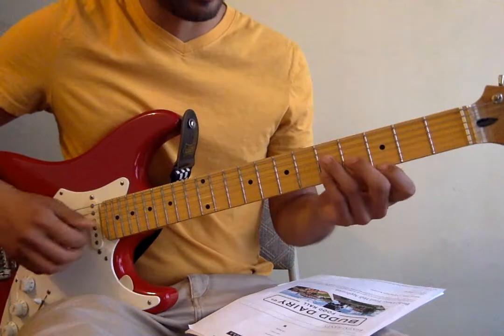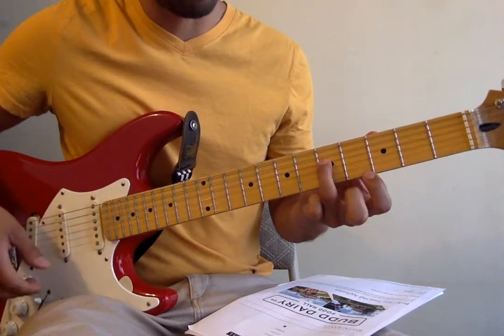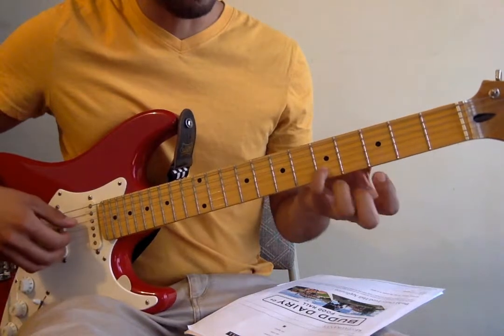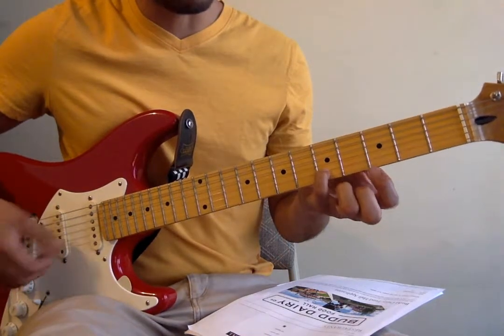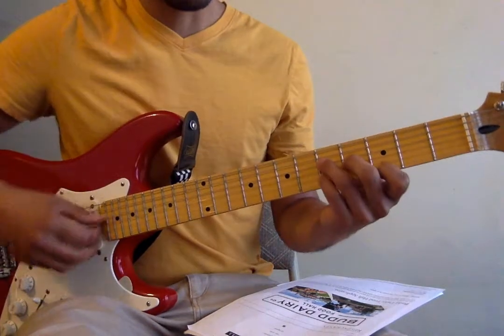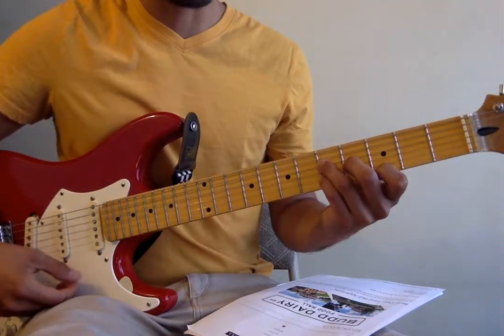So that's your ring finger on the 5th fret of the D string, middle finger on the 4th fret of the G string, pinky on the 5th fret of the B string, and first finger on the 3rd fret of the E string. That's also an E minor.